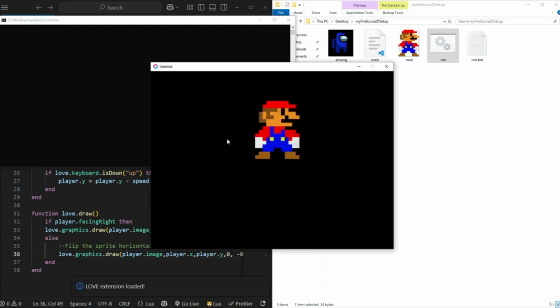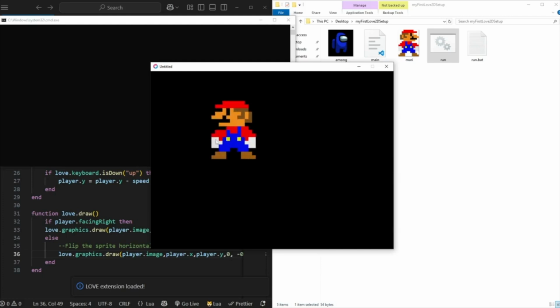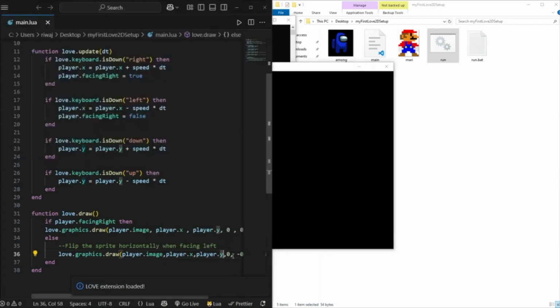Since we don't want it flipping inconsistently like this, we compensate for that by shifting our sprite by a factor of its width. So it'll look like it just stays in place and it flips.